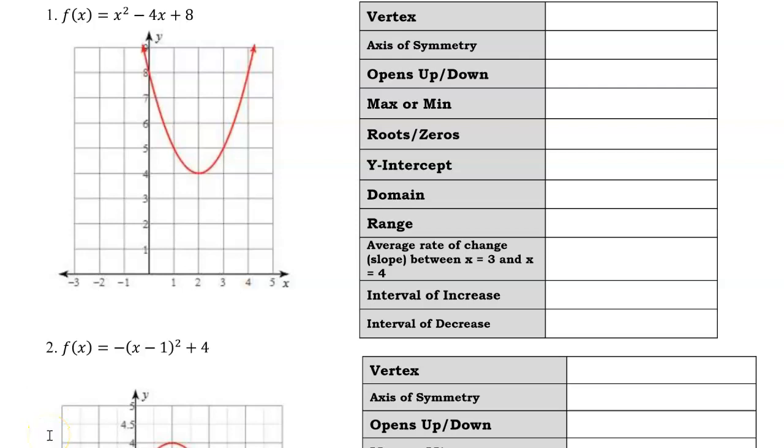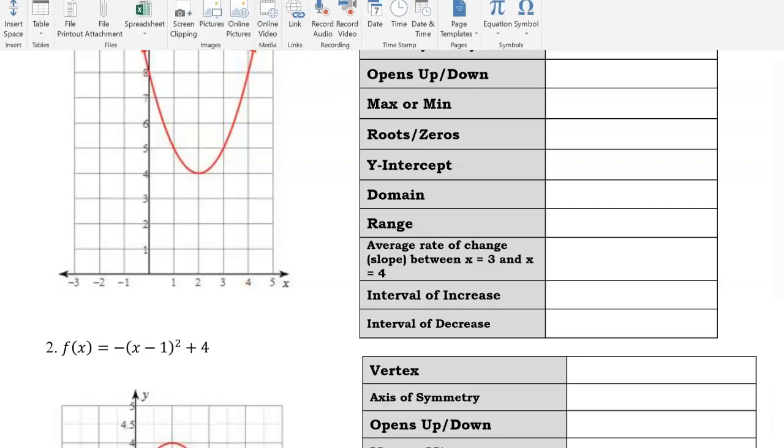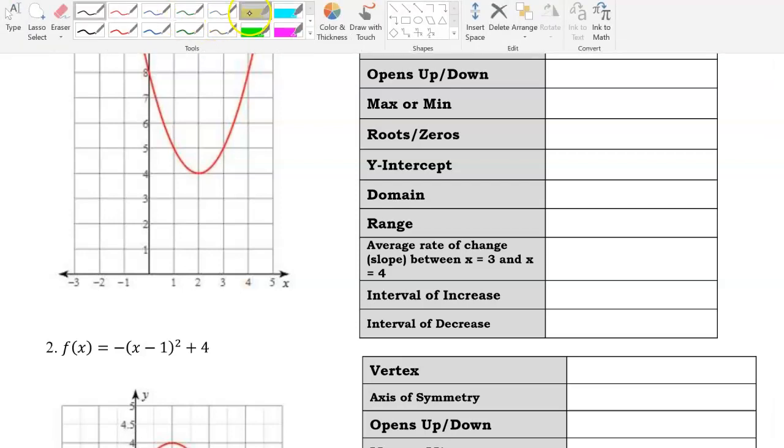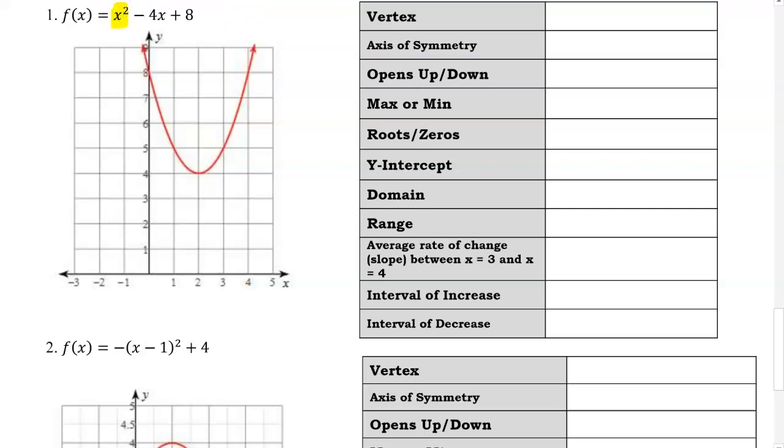Hello, in this video we are going to be looking at the key characteristics of a quadratic function. A quadratic function, as we can see here, when we graph it, creates a U shape, otherwise known as a parabola. We know that we have a quadratic function because of the degree of the polynomial, so we see an x squared here as our highest exponent, which is telling us that this is a quadratic equation.